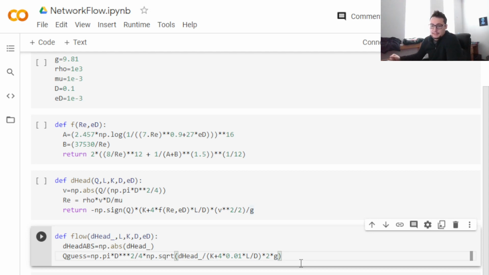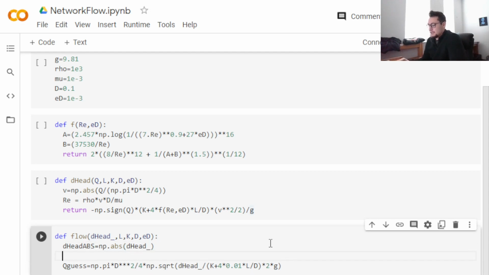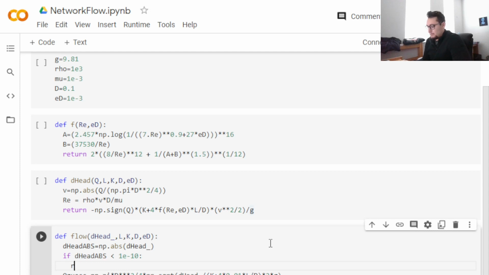There are side conditions to this, however. One such condition is as follows. If this value, I can't remember what we called it, ABS, is less than, we're going to make up a number here, extremely small, we will return the value 0.0. You ask yourself, why do we do this?